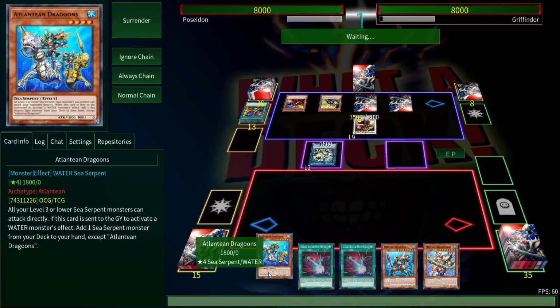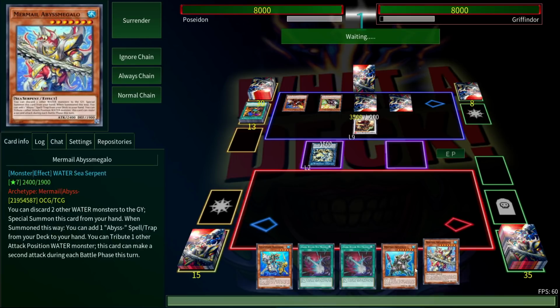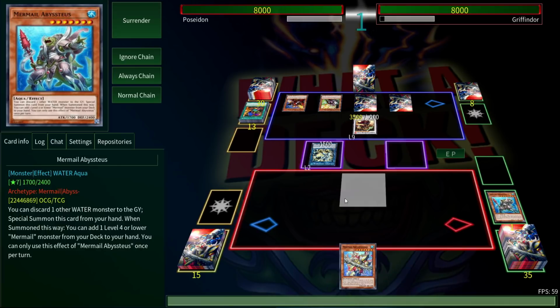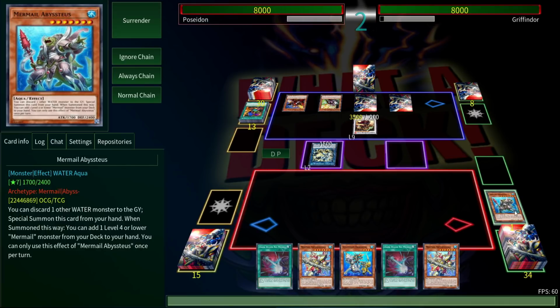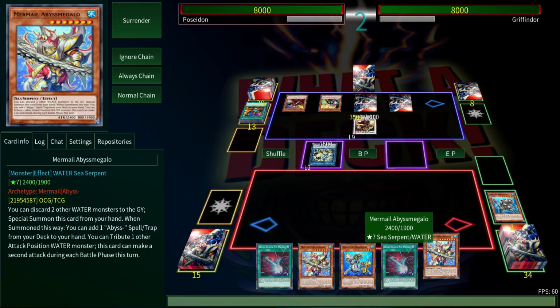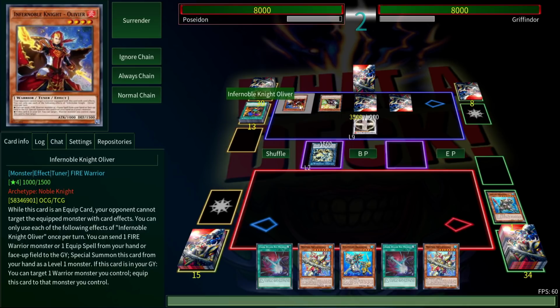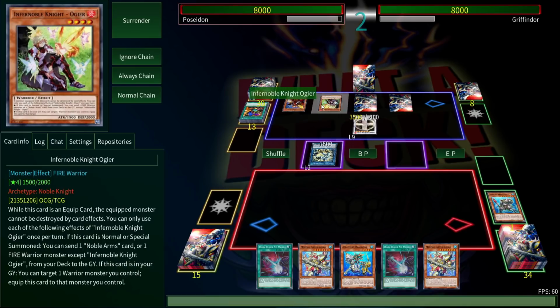See, if he's smart, he'll take the dragoons. Or not smart, but if he knows how Mermails work. Because that'll lock me out of things. Well, that actually was pretty smart, too. While this is an equip card, your opponent cannot target the monster with card effects. It cannot be destroyed by card effects.